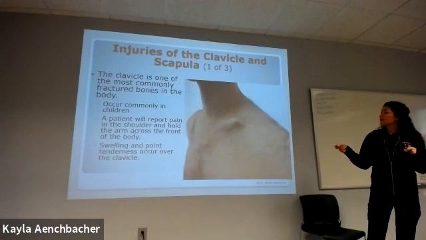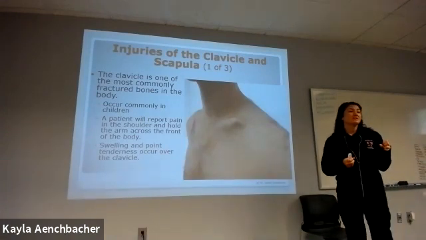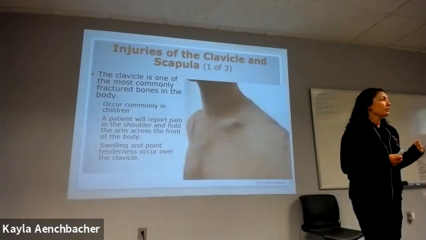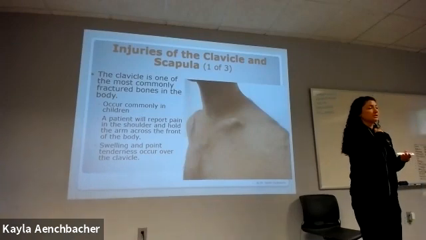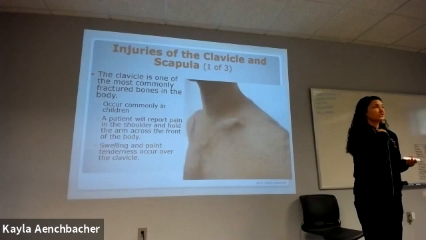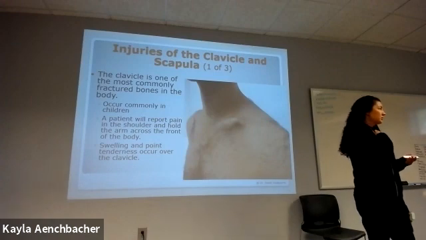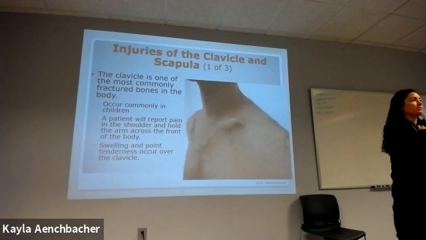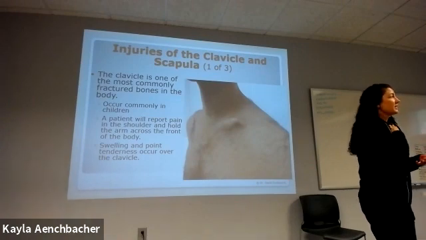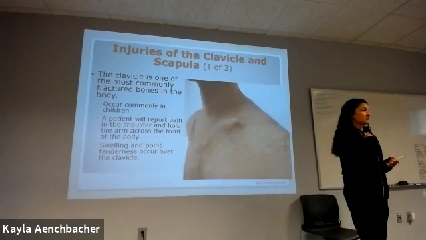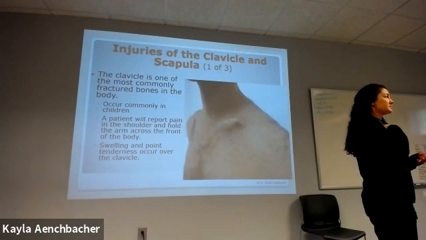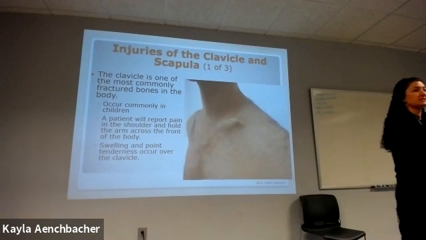So the clavicle and the scapula, guys, the clavicle is one of the most easily broken bones in the body. There's not a lot of protection when it comes to the clavicle. It just kind of like juts out, right? So where do we see a lot of clavicular collarbone fractures? Contact sports, particularly like rugby and football. We see a lot of broken collarbones. It's just very susceptible because of where it is. It doesn't have a lot of cushion protecting it.